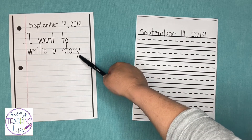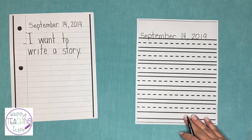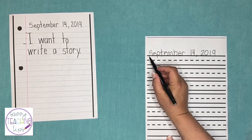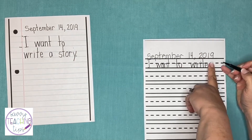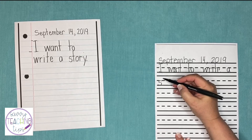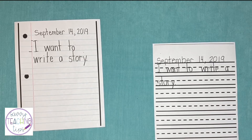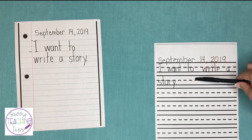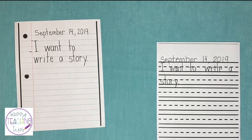You can see over here on 'story' that the Y dangles down too — his feet are hanging down. Now I'm going to start my story. Starting — because there's no margin on this paper — I'm going to start close to the edge. I don't think 'story' is going to fit over here, so I'm going to put it directly underneath the I and the period. Just like on this paper, we have the top line which is like your head, the middle line which is like the chair, and the bottom line which is like the ground, and then the Y has his feet dangling down.